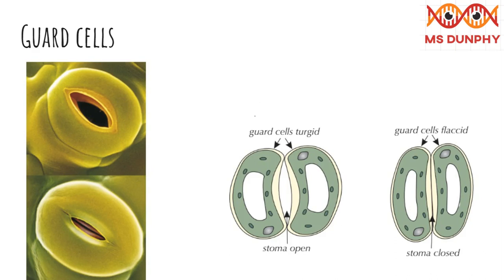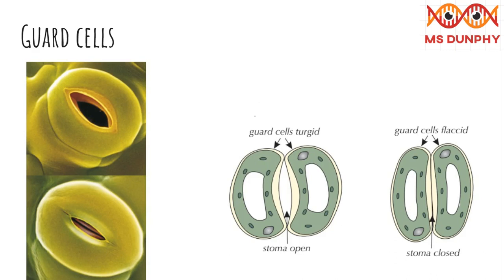Two guard cells surround each stoma. They have a kidney shape which opens and closes the stomata in a leaf. When the plant has a lot of water, the guard cells fill with it and go plump and turgid. This makes the stomata open so the gases can be exchanged for photosynthesis. When the plant is short of water, the guard cells lose water and become flaccid, making the stomata close. This helps stop too much water vapor escaping.